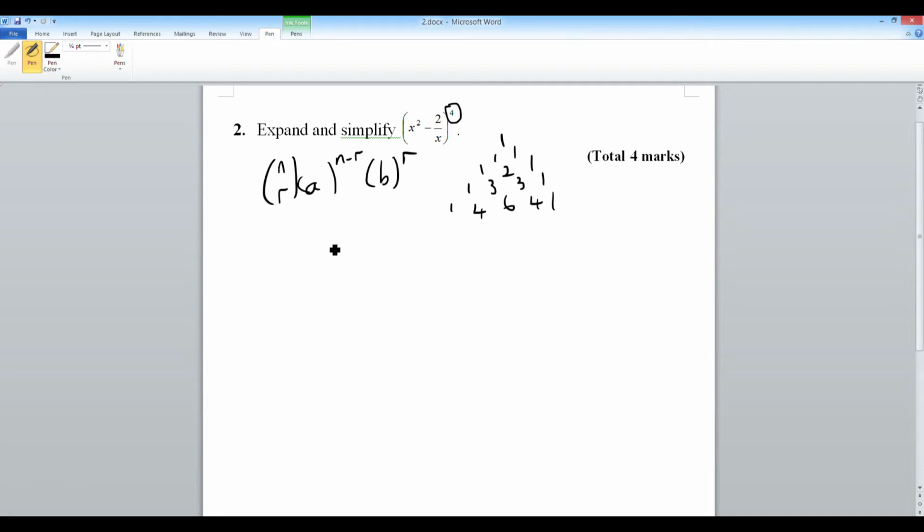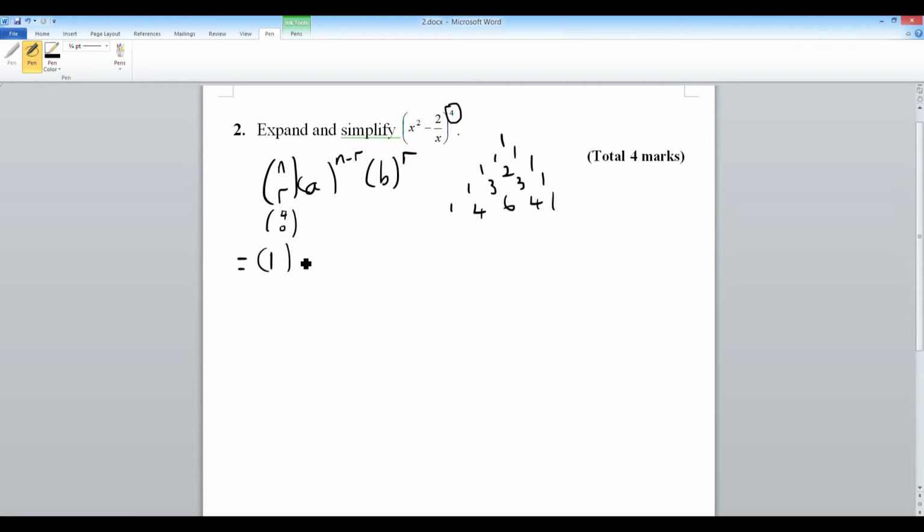So I can use both methods. It depends what you find easiest. So if I want to expand this, then of course I can say, sure, my coefficients, I'm going to just use Pascal's triangle here. And now n and r, it's good to know what to write. So in this case, n is going to be 4 and r is going to be 0.